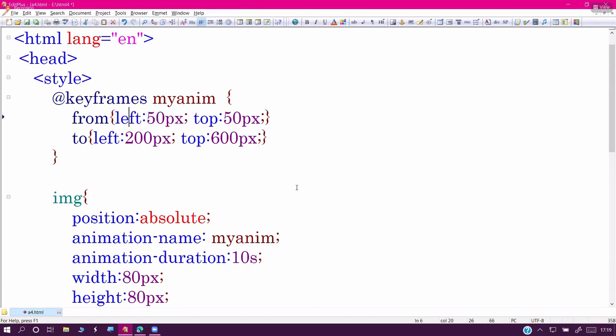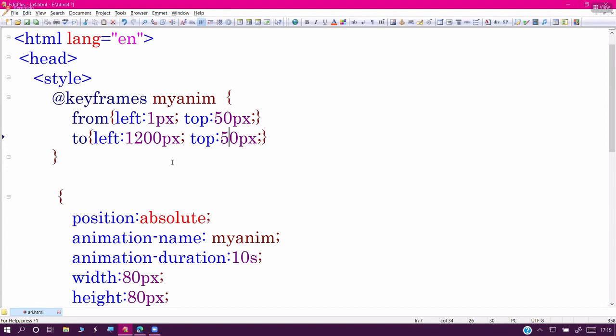From the left coordinate of your tag, whatever it may be, not image, text only I'm taking here. So starting point is 1 pixel left coordinate, top coordinate 50 pixels. That is the from point. Ending points are left coordinate 1200 pixels, top coordinate 50 pixels.